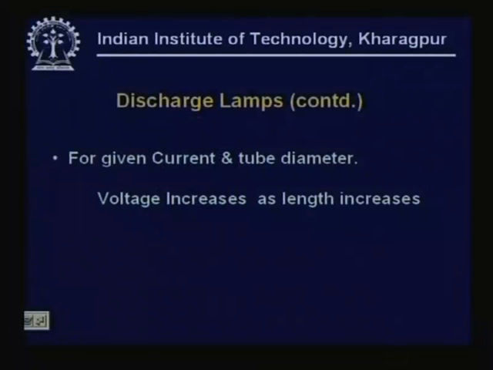the tube diameter, and is often specified as T sub n, where n stands for the number. It could be T5, which is a common thing being used. The important thing to be remembered, although it is a constant current thing, is that as the length of the tube increases, the voltage increases. Now, here again another important issue comes up.